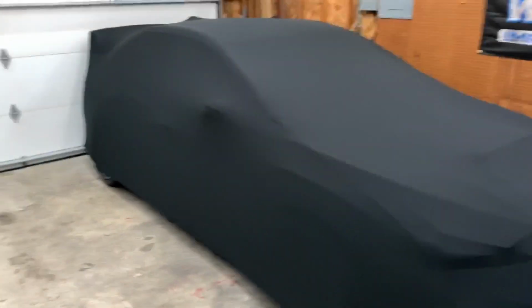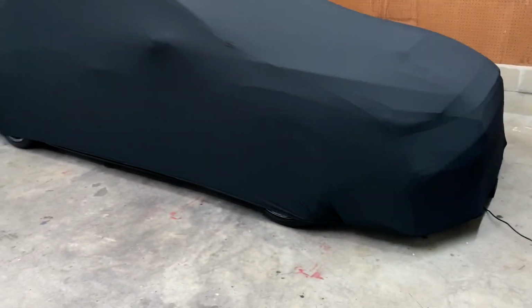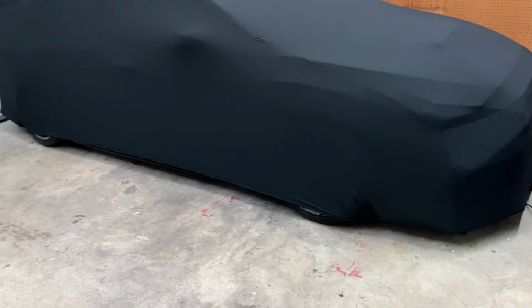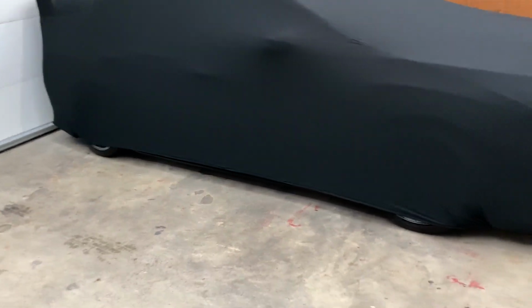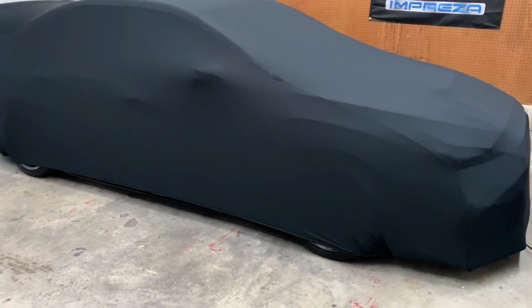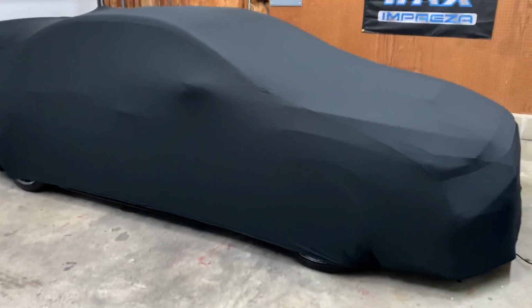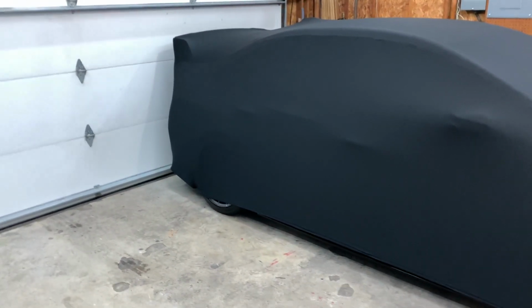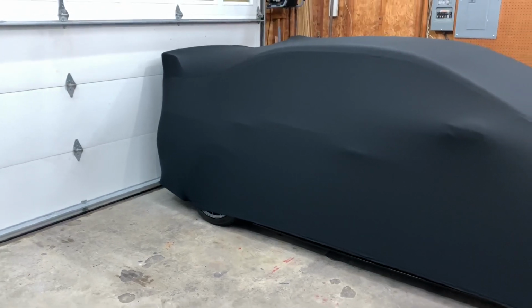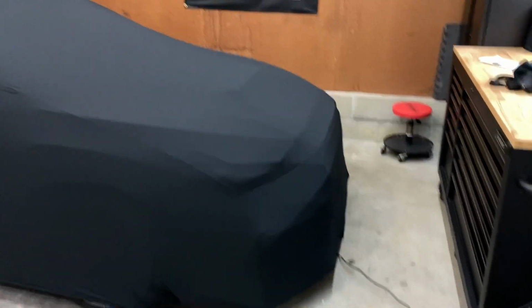Because one thing I don't like is when people put car covers on and they leave them outside. And one of the things about a car cover is to kind of deter people from looking at it and just noticing it, I guess. So when people put giant BMW or Porsche car covers on their BMW or Porsche, it's kind of like, hey, look at me, look what's under here. I never understood that. I mean, I get it, it's branding, but that's just not my style. So this is more me. I like it's just kind of sleek and hidden.